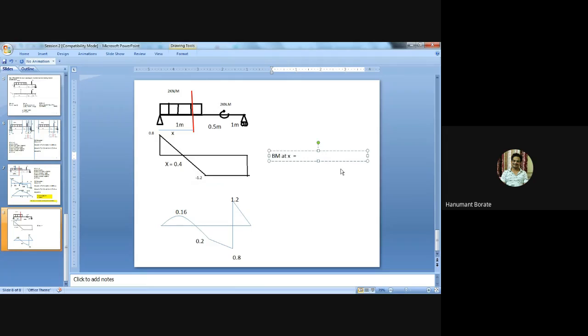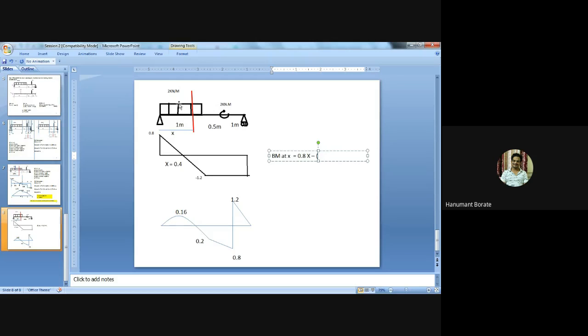okay. Now consider the left part of the beam. In the left part of the beam, there are two forces: this vertical force and this partial UDL up to this point. So this is the vertical load 0.8, and 0.8 into distance x, so 0.8 into x. Now the moment of this 0.8 about the section is clockwise, so I have taken it positive. Now the moment of the partial UDL is anti-clockwise, so due to that I have taken a negative sign.